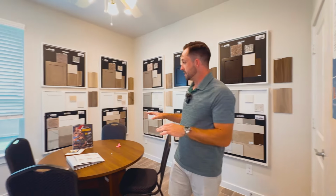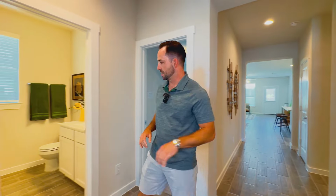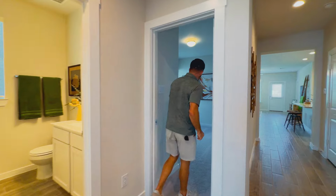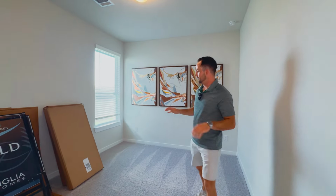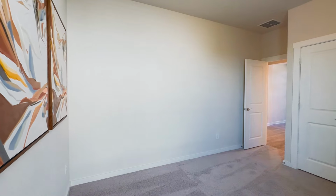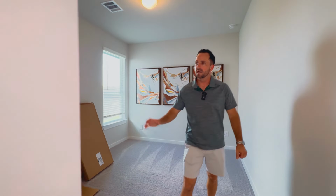Now, this could easily be set up as either a bedroom or an office. So just because they have it as a design center, you can't really see it as an office, but it could easily be an office. And then up here at the front of the house, this is where you've got your other 2 bedrooms. So one of them over here isn't staged currently. It's got some of their builder signs in it. I guess this is all the lighting we have in here. Decent sized room, pretty open, easily could fit a queen bed, probably walled up against that wall, and then pretty good hanging space with the double doors on this closet.